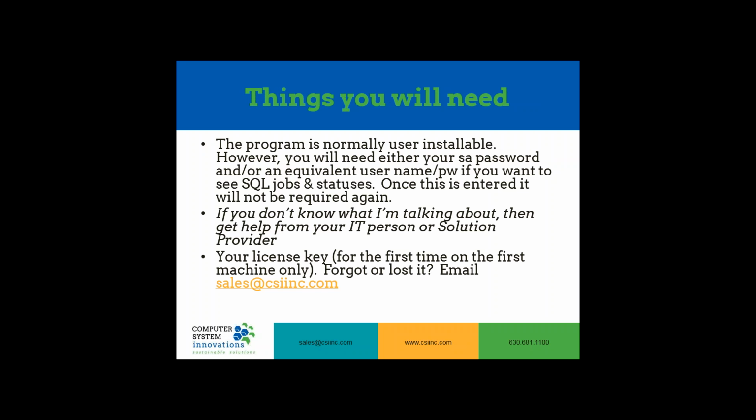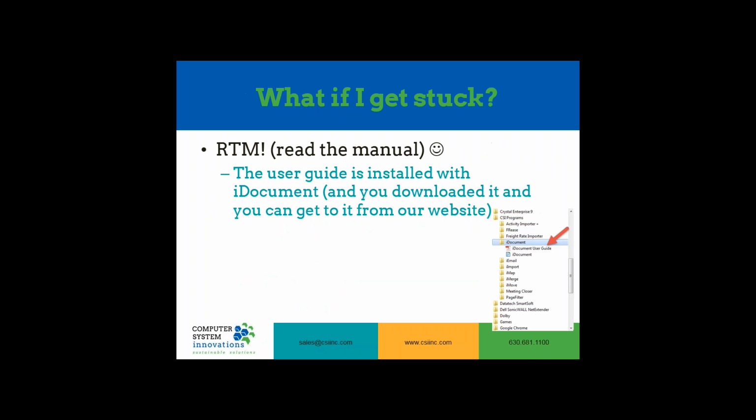You will need your license key. That's what I was talking about before. I'm sorry, getting ahead of myself late in the day here in the States. And you can email sales as well. You're not going to have to worry about that with the next version of iDocument. All of our products are moving to a self-licensed model where they will call CSI with your permission, get your license key, and automatically install it for you.